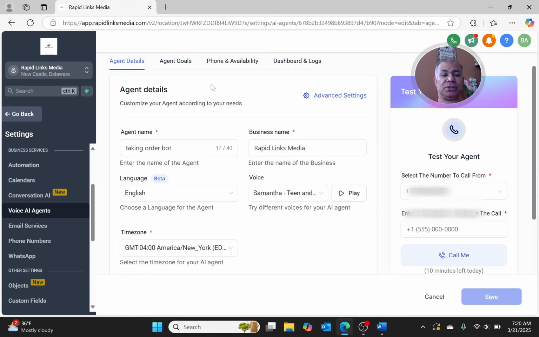One thing that I'm struggling with on this bot is that my customers want the bot to not just take the order, they also want the payment to be made by the bot as well. But that is not possible at the moment. There's no out of the box solution for it because of privacy and security reasons.